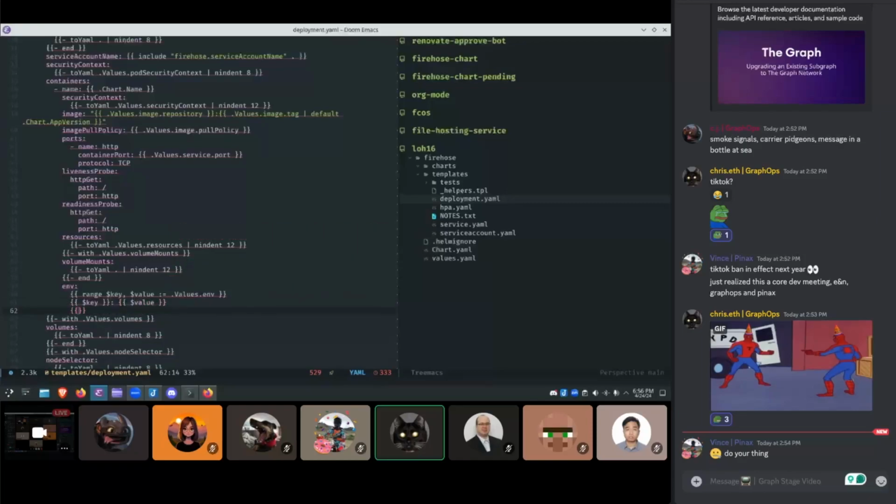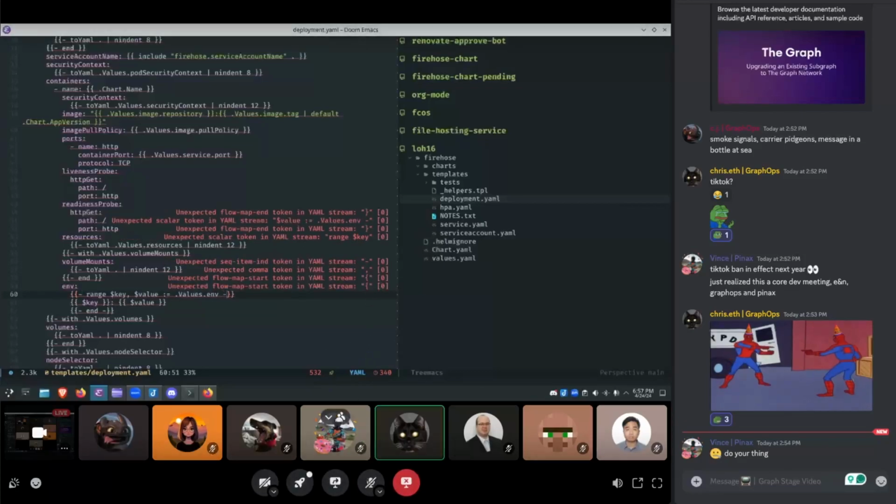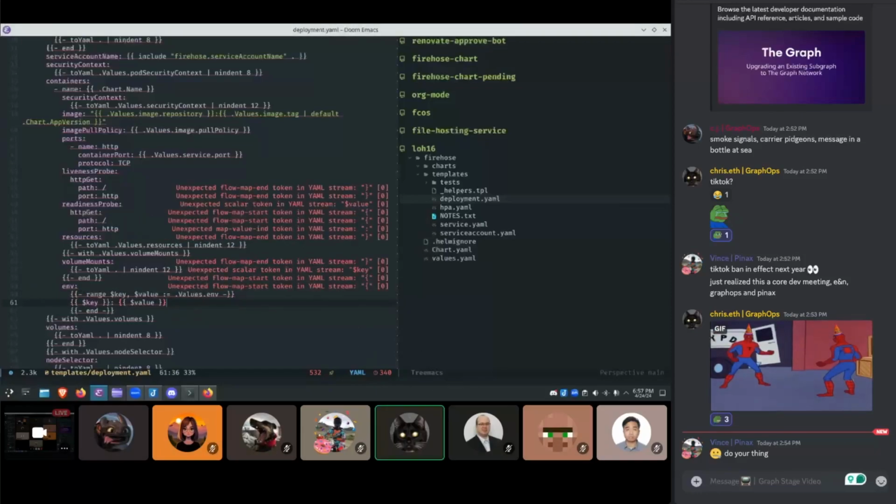And then I think it's actually an array. The env is not an object; it's an array. And then there's a name key, which is the name, and then a value key, I think. Oh yes, that may be right.